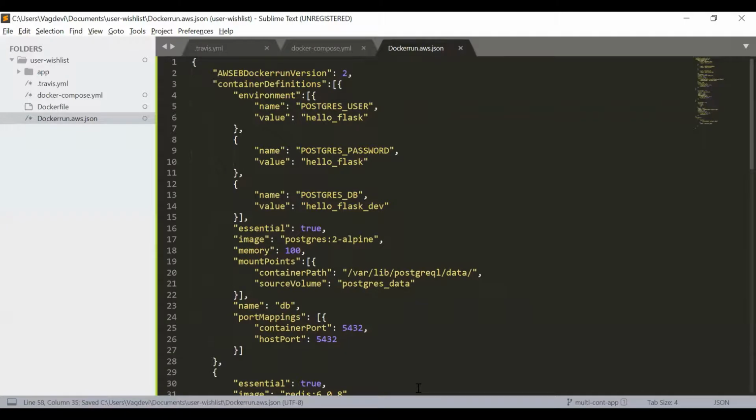We need to push this onto GitHub so that this change of adding the Dockerrun.aws.json will be detected by Travis. And Travis continues to make its checks and deploy that onto the AWS. Now on deploying to the AWS, AWS checks this Dockerrun.aws.json file, and based on the specifications made in it, it sets up the multi-container app ready for us to use on the cloud. Okay. Now go to console.